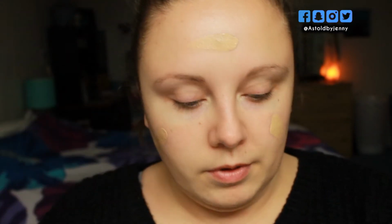So now that I'm primed, I'm going to go into the Revlon ColorStay foundation in the shade 250. I am in the Combo Oily formulation. So I'm going to put dots all over my face.